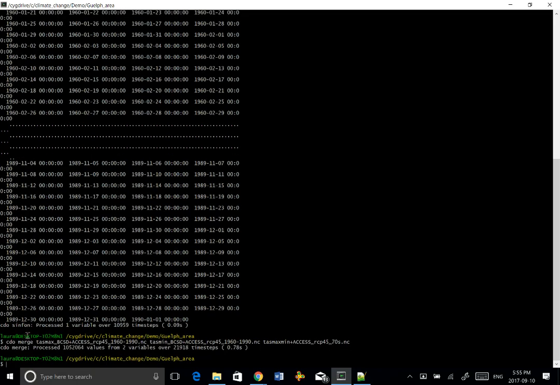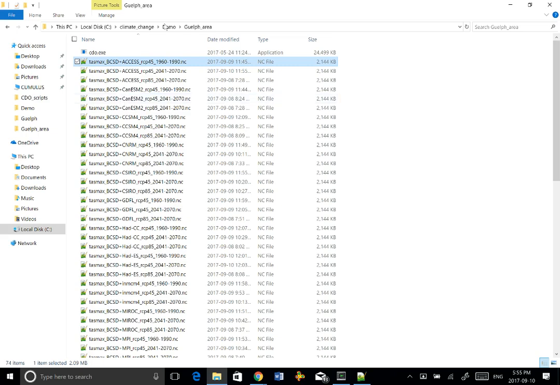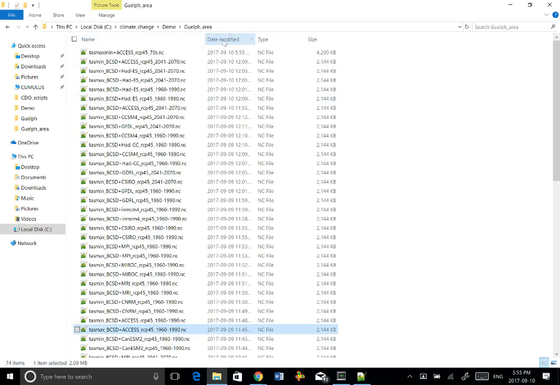Now, as I showed you, it gives you CDO, it gives you the command or the operator that you've used. It tells you how many values have been processed from 2 variables, and it's doubling the time steps, and then it tells you how fast it went. We can go to our data, sort it by the most recent, and we can see that it's just made a new file, and it's twice the size of the input files because we have 2 fields in it.